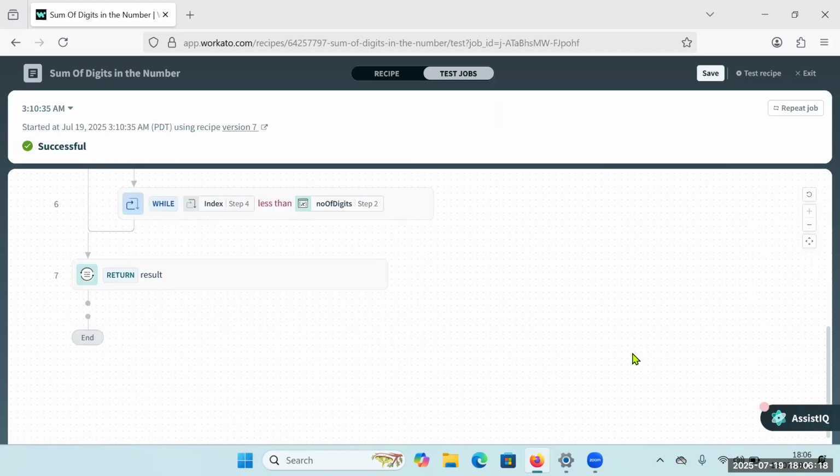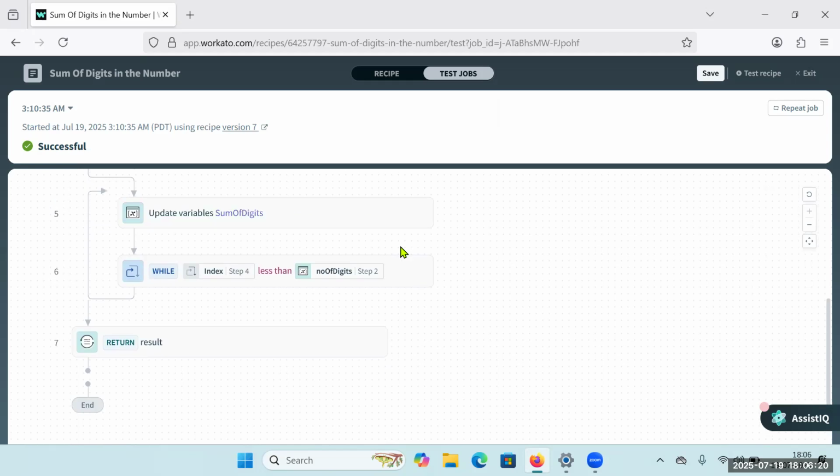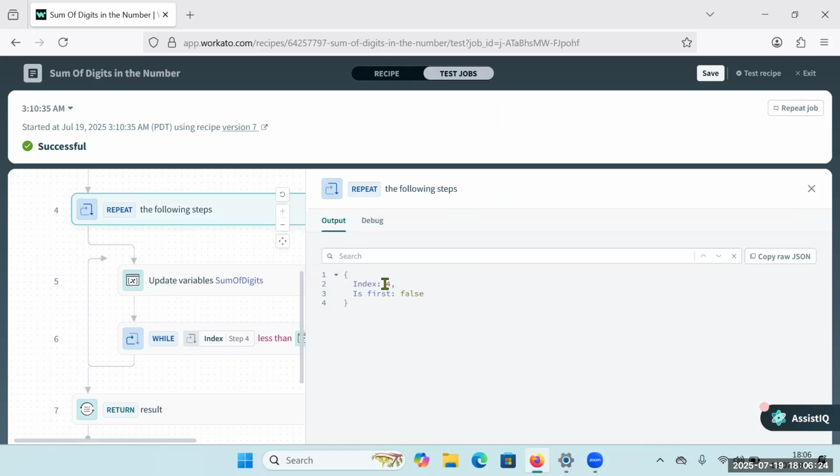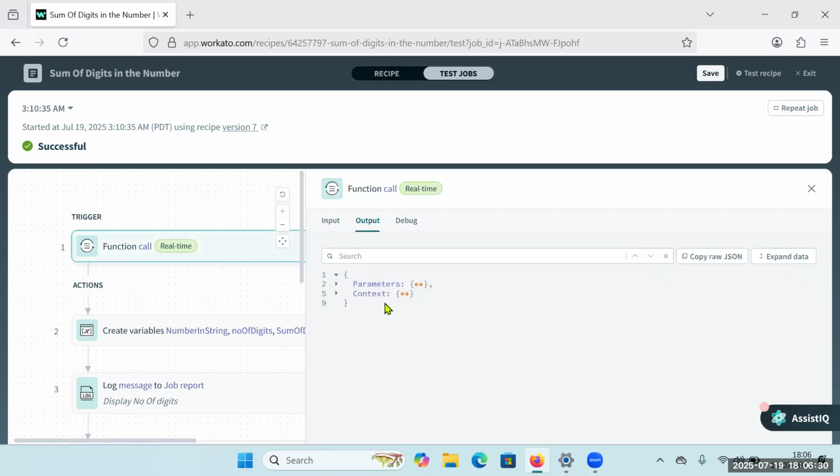So now you can see that it has been completely into. By default, you will see the output of this loop, right? Now click on the loop, it will be run for 4. Index is 4. What is the value we gave as input to the function here? We can see the output, or you can just click on expand. You can see that 1, 2, 3, 4.